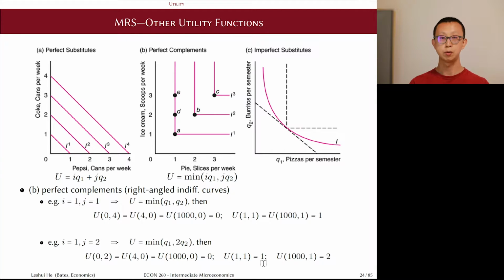So what would be an intuitive example when i is 1 and j is 2? Can you think of any? Well, one example is bicycles. You need 2 wheels to go with the frame. So if Q1 is the number of wheels you have, and Q2 is the number of bicycle frames you have, then you will have to have them in the ratio of 2 to 1. In other words, if I have 2 wheels, which is Q1, and 1 frame, which is Q2, then my utility level would be the minimum between 2 and 2, which would be 2.